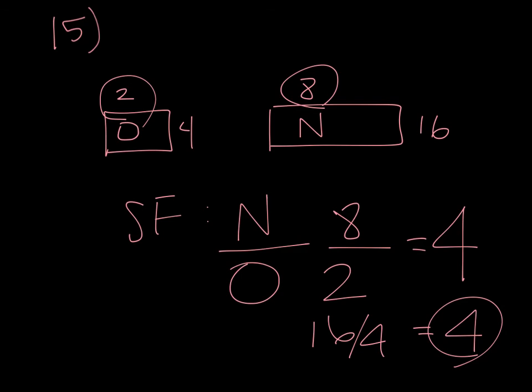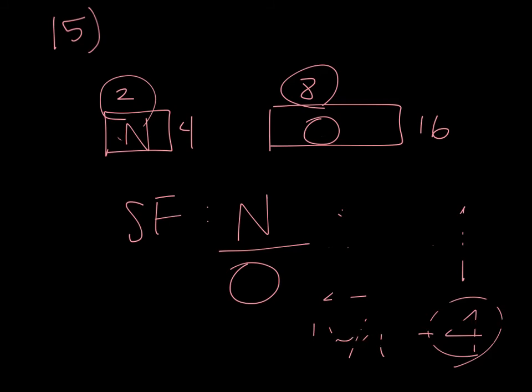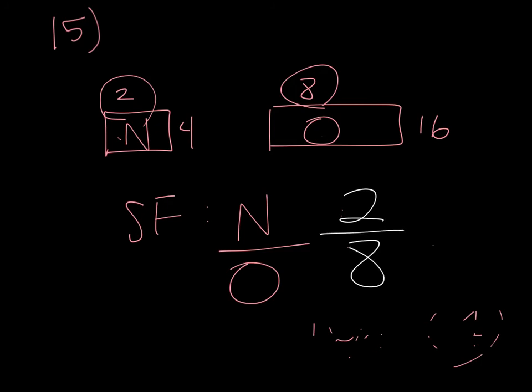Now, if it was the other way around, say this was the new figure and this is the old figure, then things would look different. Now the new figure's side length is no longer 8, it is 2, and the old figure is 8, so that's 2 over 8, which reduces to 1/4. So you always have to pay attention to which is the new figure and which is the old figure.